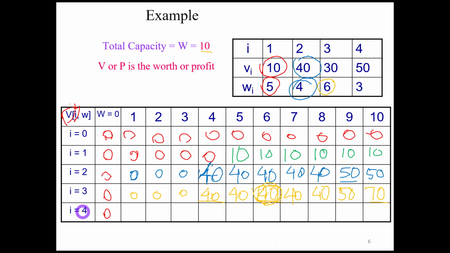All right, so when I'm allowed to choose item number 4 or any of the previous items and the capacity is 1, what is the weight of item number 4? First of all, the weight is 3. That means this item can come in the bag at this place, right? So I can write 50 over here because that is the cost of this item. So yeah, 50 will come over here. 50 is the cost of this 4th item.